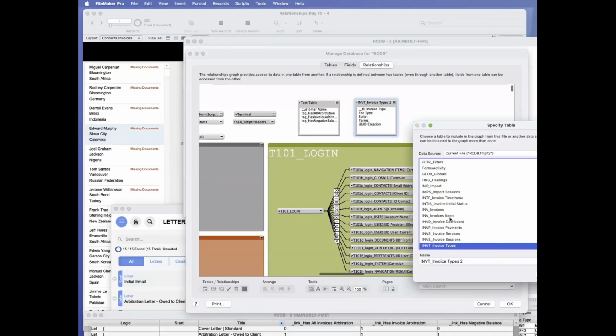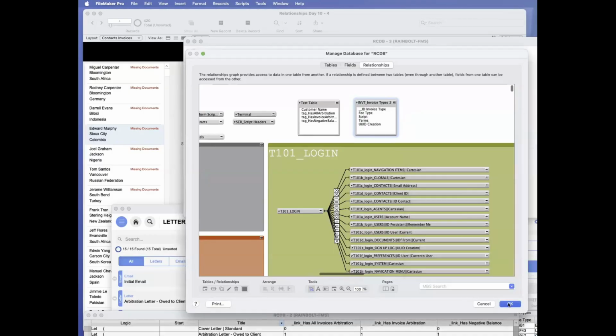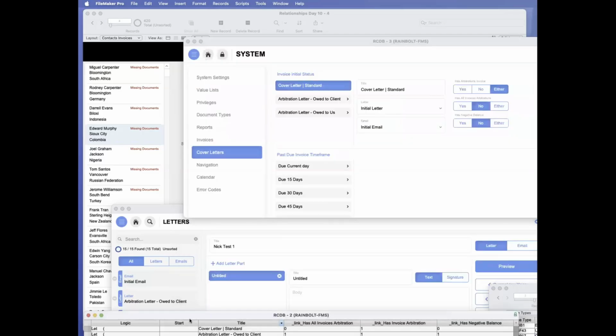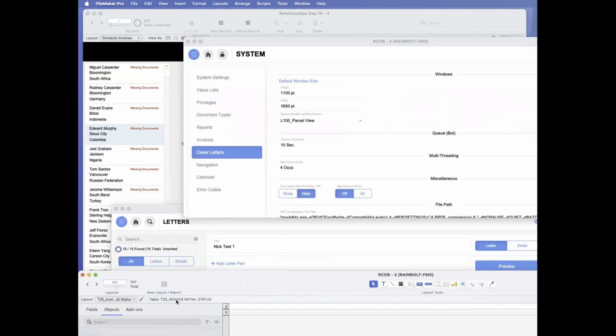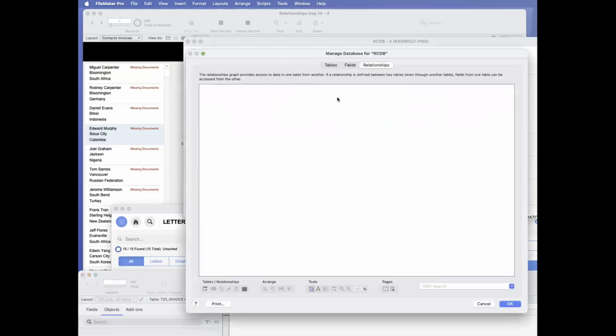Which one is it? Let me validate this. I don't remember the name of this table here. I want to connect the dots just for the demo, so you can understand how it works. Initial status.